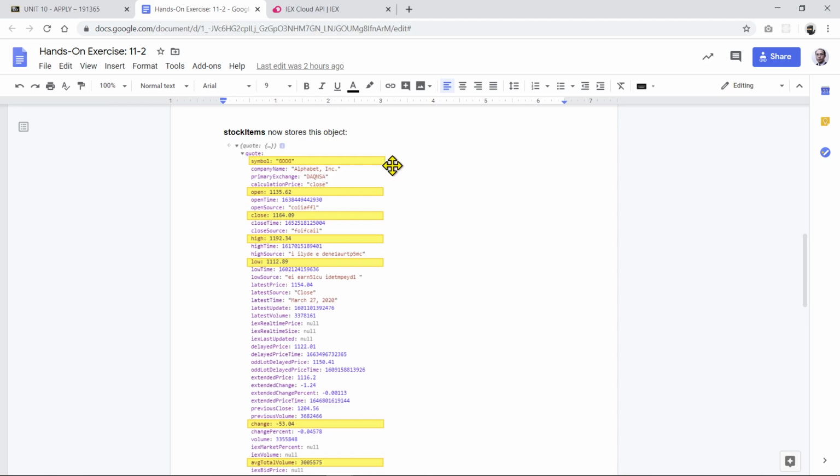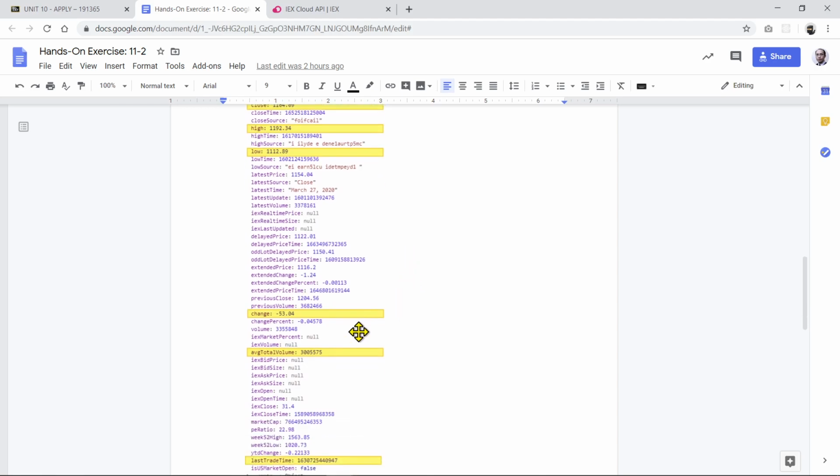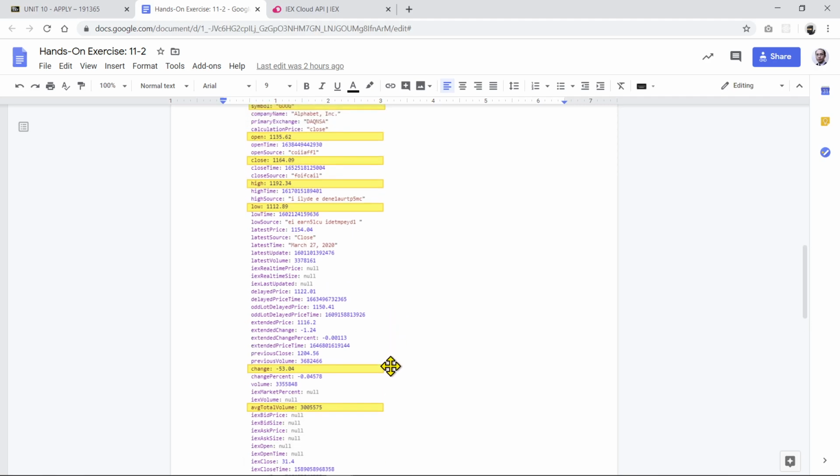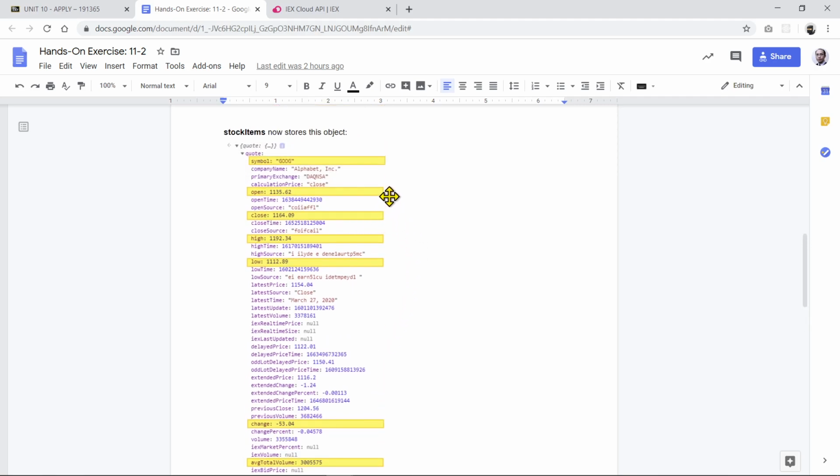We need the ticker symbol, the open and close values, the high and lows. We use these for the range, and then down here we get the change. It does the calculation for you automatically. Otherwise, it's just the difference between the closing and the opening. If you subtract those, you should get something like this one here.